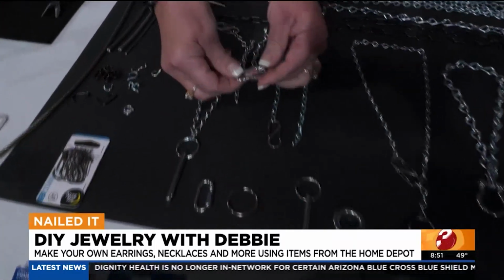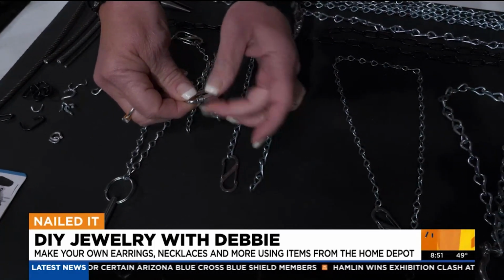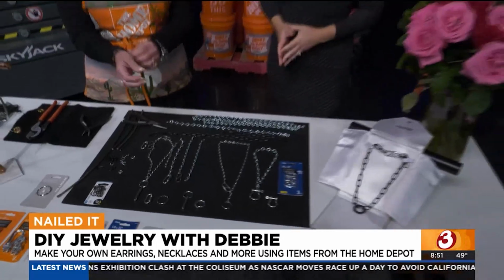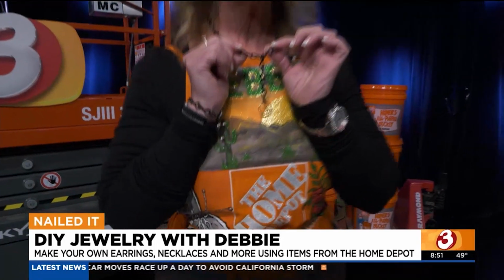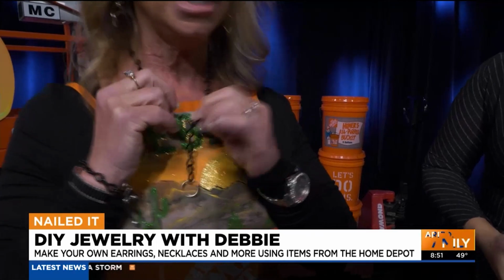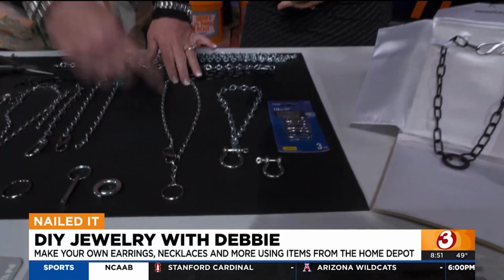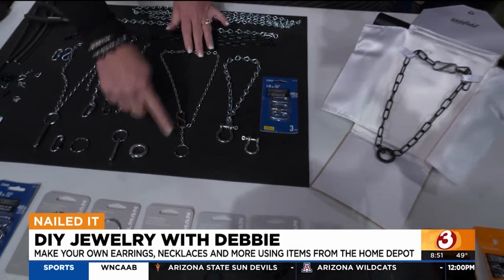Now, this is called a quick link. So if you want a little different hold, this one just screws on like so. So it's a little more cumbersome to put that one on, but it's a really strong bond, and it looks cool. Yeah. So you have your link. Now, I made this one. What I did was I just took the chain, and then I took another piece of the chain and attached it on to make the Y, and it just worked out perfect. Now, this one gives you a little bit of a Tiffany look. You've got your S pin, and that's going to be your clasp in the front, and then a ring on it to give you a real nice drop look.